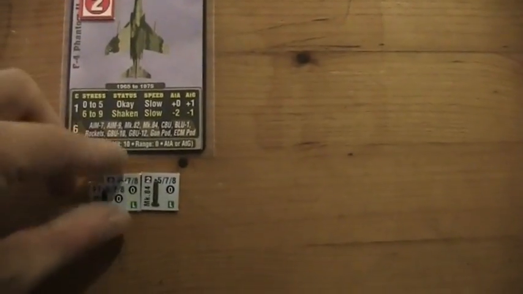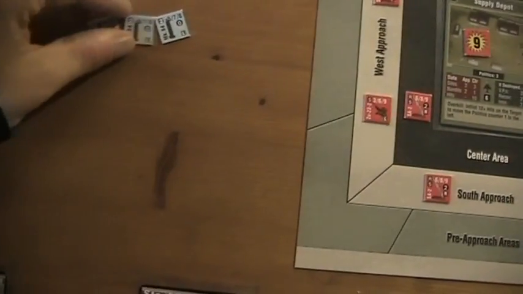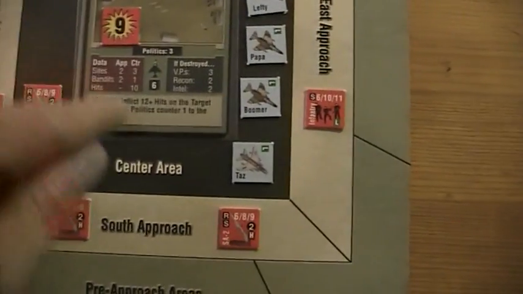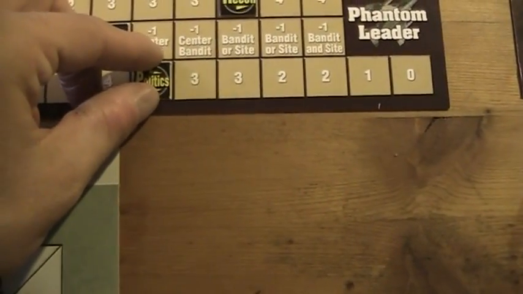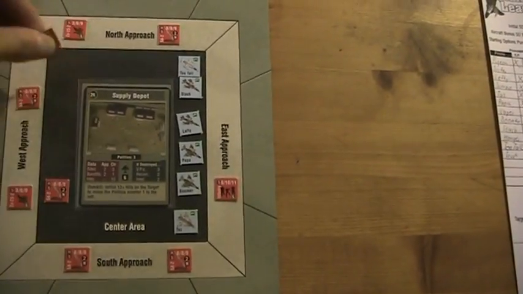And it's Boomer now. He also takes an additional stress. He's got an air-to-ground value of +1 and another one, so again it's +2. So it shouldn't be too hard for him. That's an 8, so yes, that's it. We inflicted 12 damage. So we did the overkill. Great, and that allows us to move the politics counter 1 to the left. Okay, very good. The supply depot was destroyed.